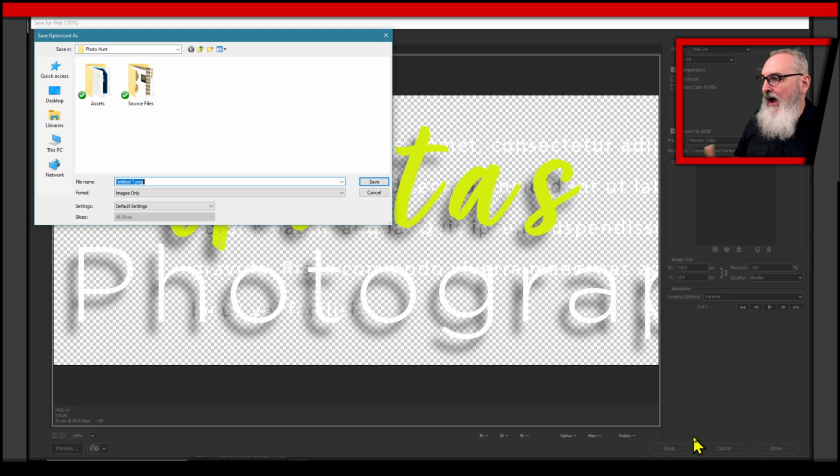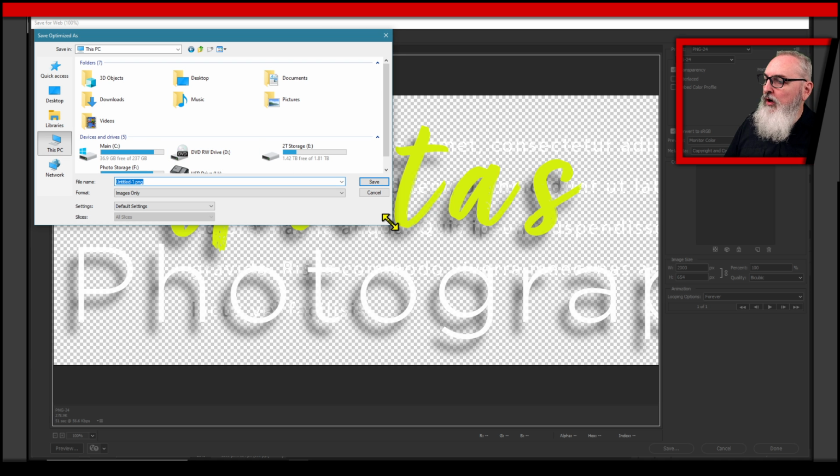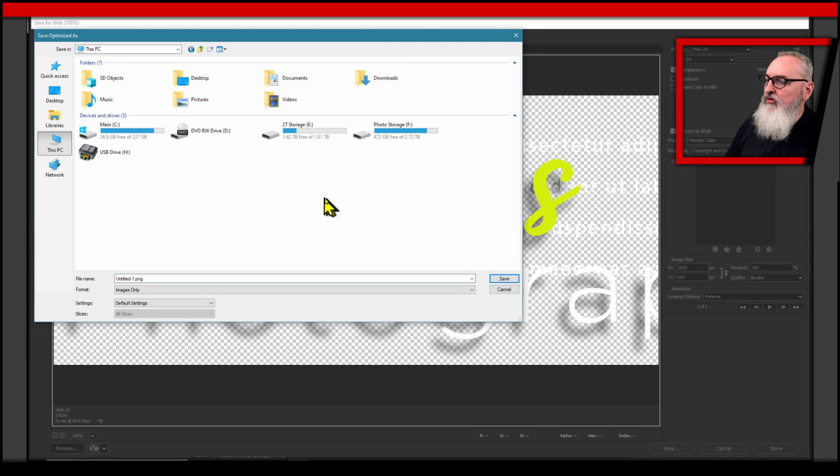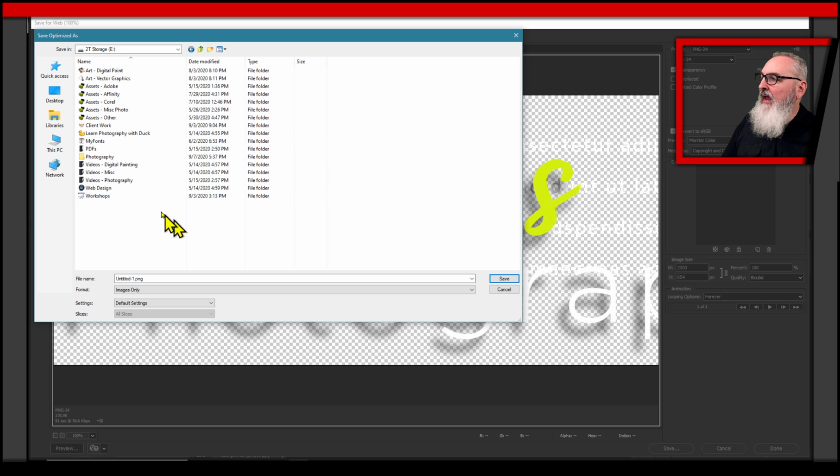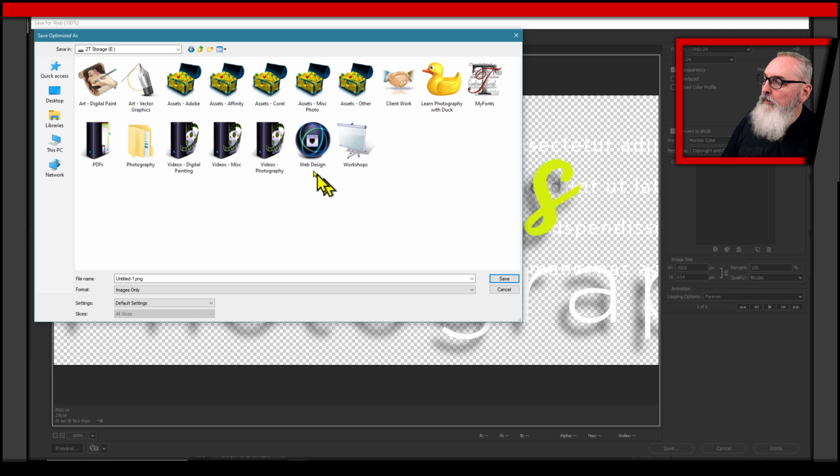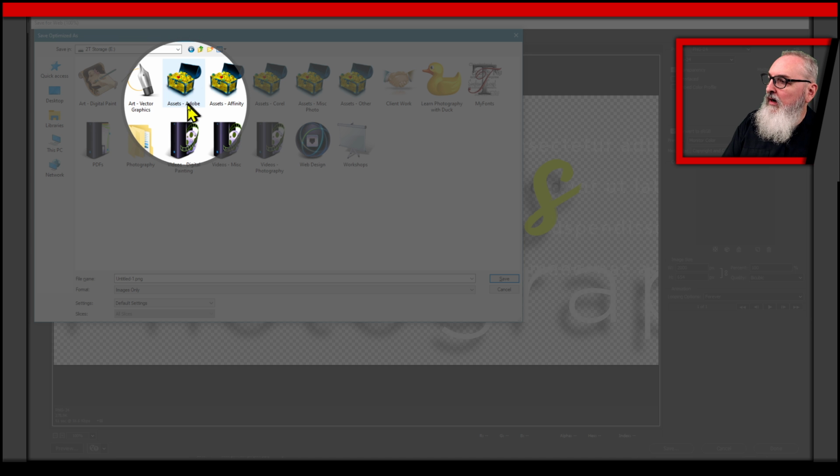In my particular case, on my computer, I have an internal drive that I have set up with large icons that I call assets. You can see this one here is called Assets Adobe.